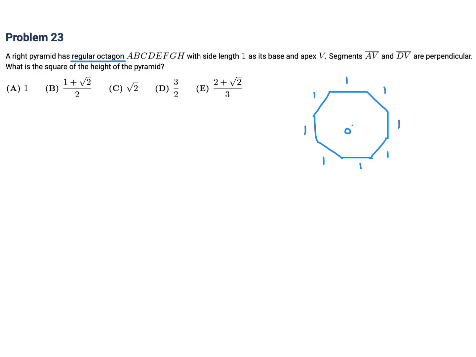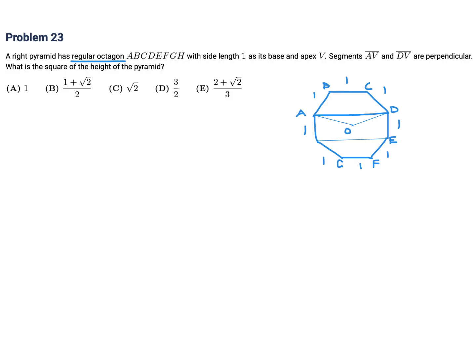And then let's see, what are they saying? Segments AD, I've got to label it. So A, B, C, D, E, F, G. And they're saying that AV and AD are perpendicular. Okay, so let me just join AD first. You're going to need 3D here. I'm going to have to try to draw. First, let me draw some lines. I'm going to draw one from O to D, and hopefully all this will come together. The hard part here is just understanding this question and then making the 3D drawing.